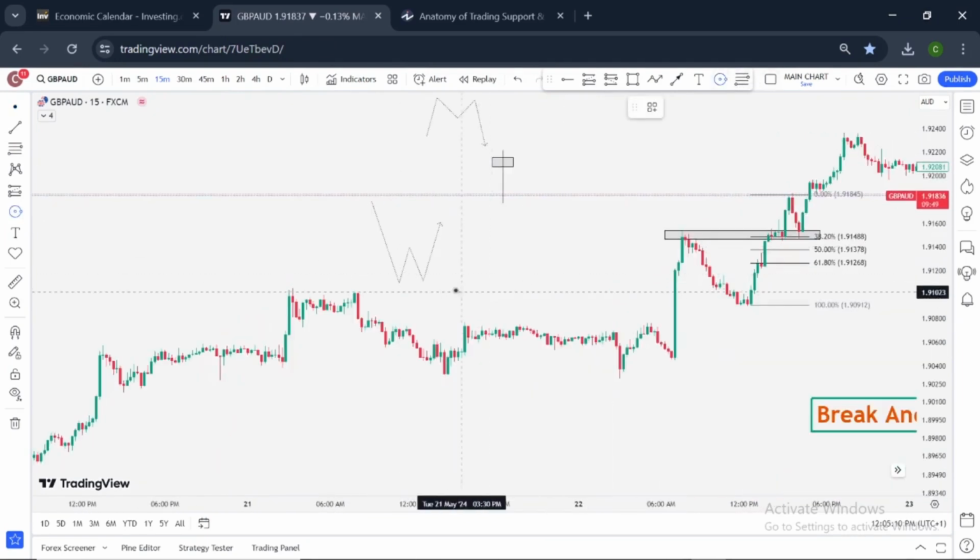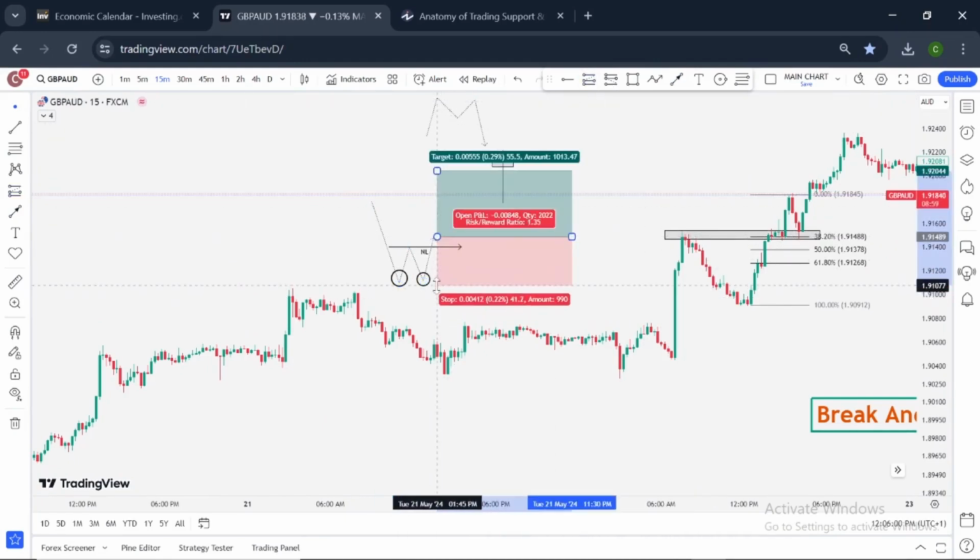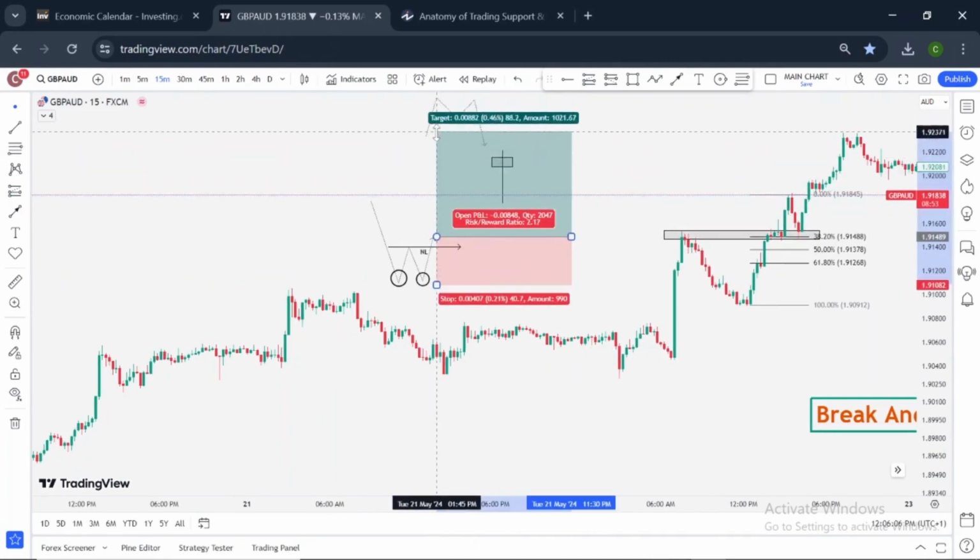This is our first bottom. This is the second bottom. The price printed the first bottom, made a little swing high and pulled back to create the second bottom. This peak we mark as our neckline. So we'll be waiting for price to break above the neckline. Once a candle closes above this, then we can open our long with our stop loss below the double bottom. We target at least 1 to 2 R.